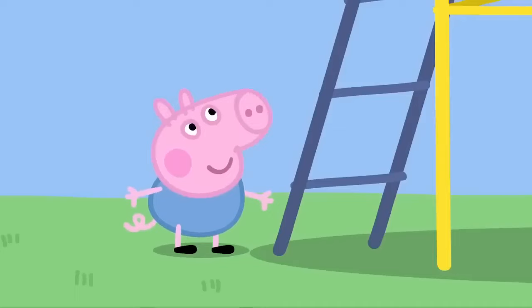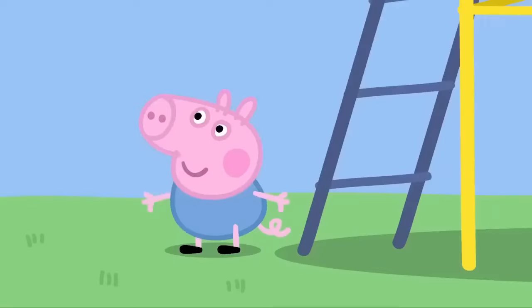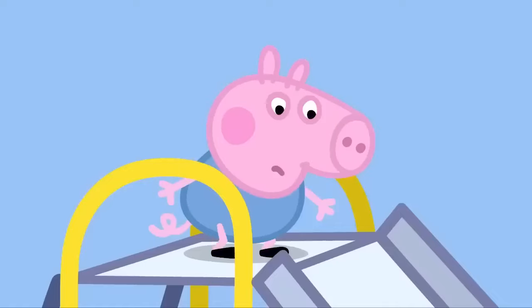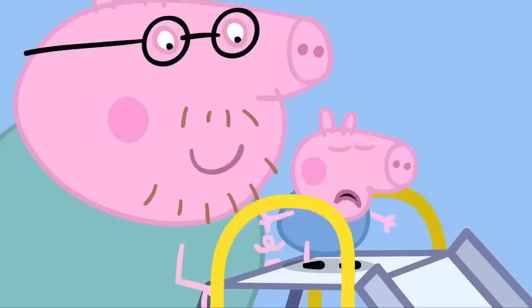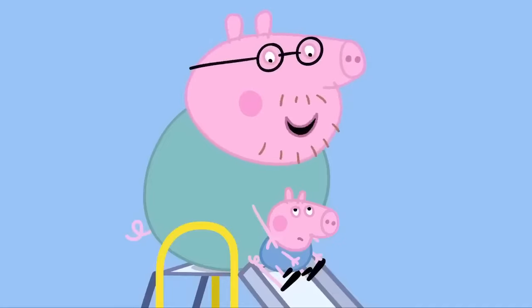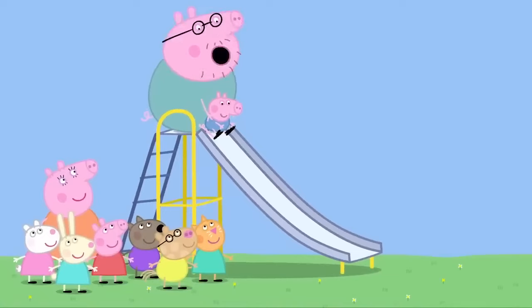George wants to play on the slide. Are you sure, George? It is a bit high. All right, I'll help you up the steps. Oh dear, it is a bit too high for George. Don't worry, George, I'll slide down with you. Daddy, you're too big to go down the slide. Don't be silly, Peppa. I'm not too big. Stand back. Ready? Steady, go!